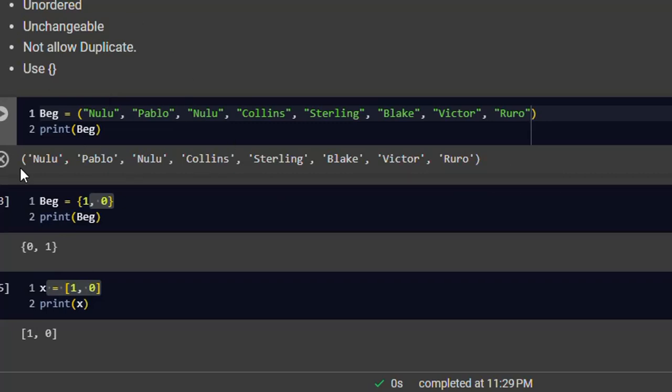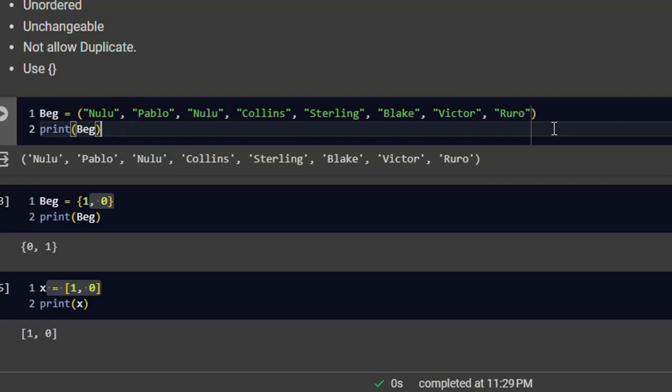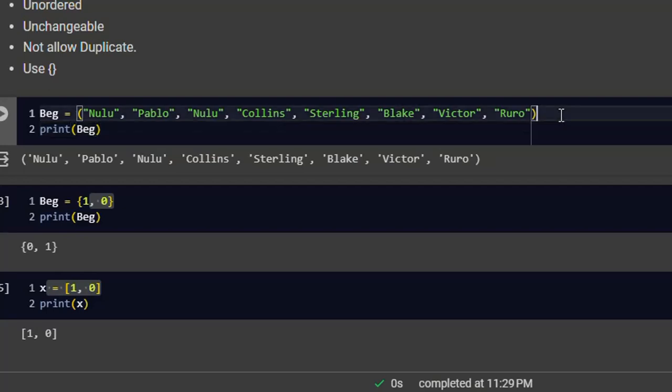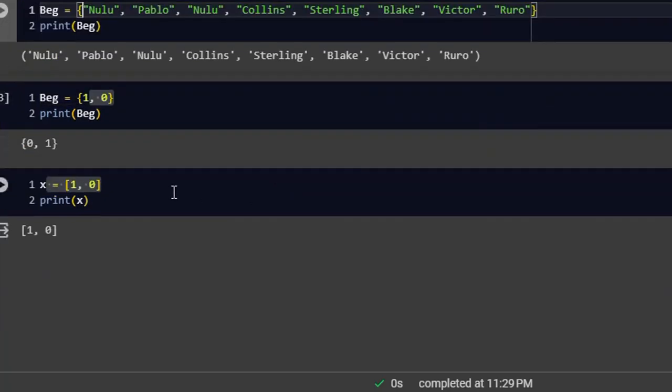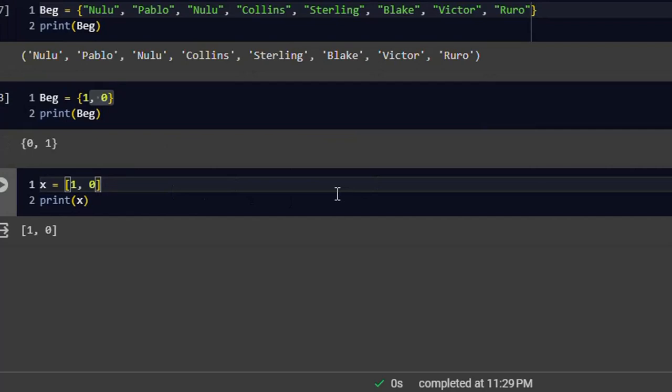Tuple also allows duplicates, but it is unchangeable. So this is what you need to know. I will keep saying it: the most important aspect of things we have been talking about is this part so far, and you need to understand it. So thank you, Pablo. That's what I want you to know.